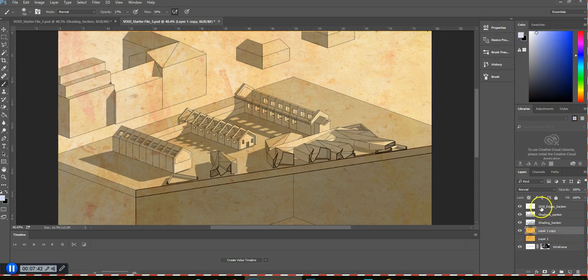So again, I'm going to flick through. I'm going to have a look at multiply. You can press the down arrow, and that will guide you through all the blending options there. Just have a play with it. Just run through them all until you find one that suits the look you're going for. I think I'm going to go back to my multiply, drop the opacity a little bit more there. Okay.